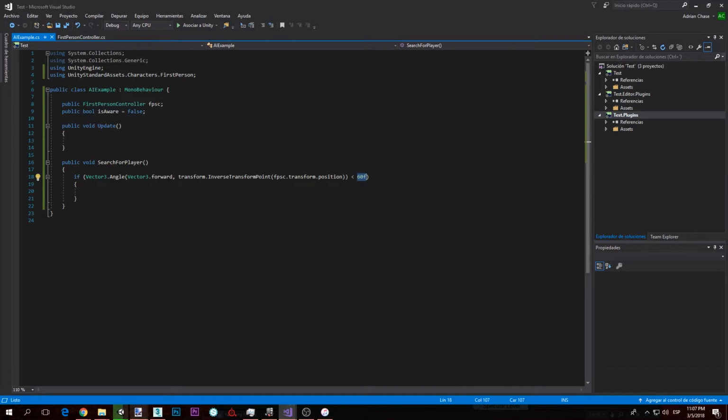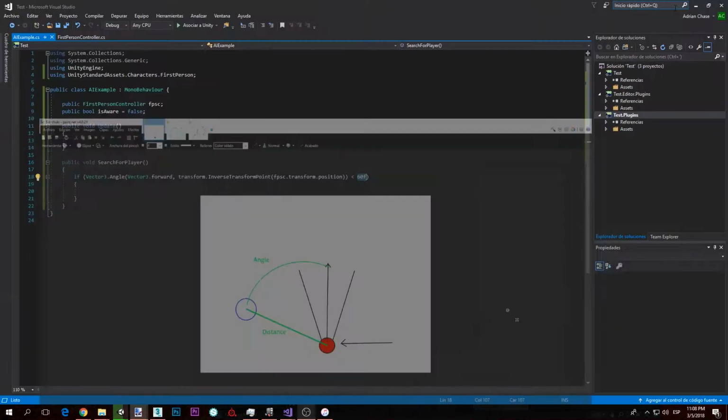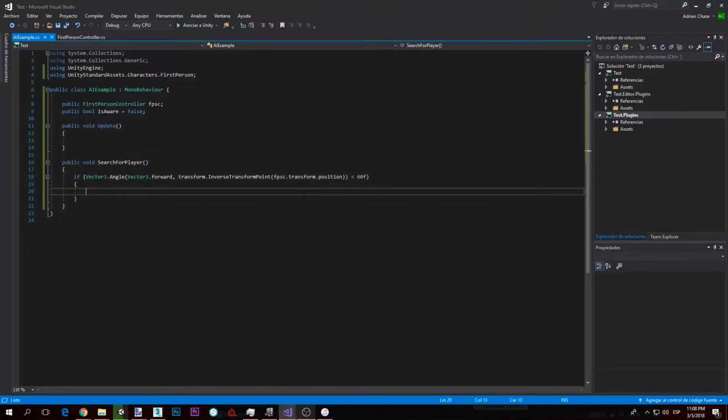Why do we need to transform this into local space? Because remember here that we're comparing the angle between this forward direction, which would be vector3.forward, and this position. But it would not work if we're in global space, because the 0 point could be anywhere, while if we transform it into local space, the 0 point would always be the zombie. I don't know if that's understood, but just know that if you do it in global space, it will not work.